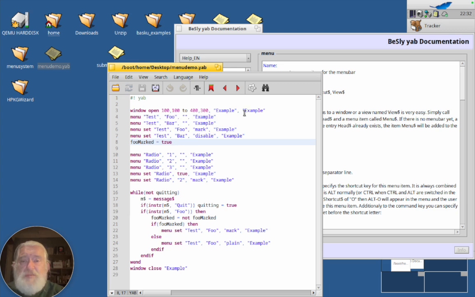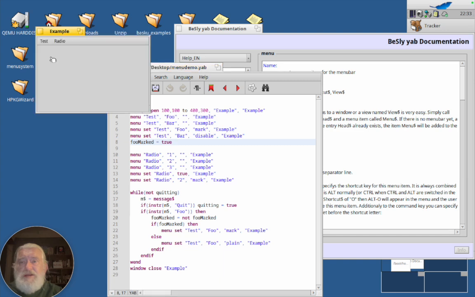Right, so you open a window and start with test. So test is going to be the first menu header. Then later on you move to radio, and that'll be the second menu header. And we can see, this is the first one, and that's the second one.